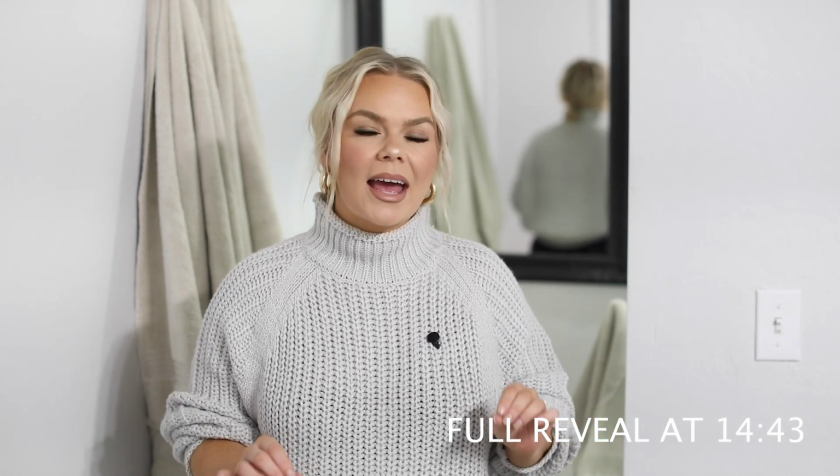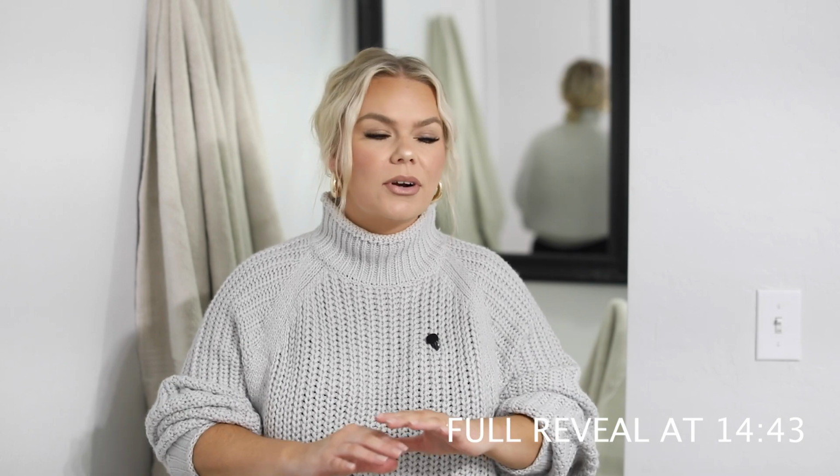Now, this is something I have actually never done before for any of my rooms in my house. If you've been following me for a while, you know that I really take my time with finding pieces and elevating my space very slowly. So this means I will slowly invest in pieces over time, and I've never actually redone a whole room. So this was actually more of a challenge than I thought it was gonna be, but I'm excited to share it with you guys because I am very pleased with the results. So without further ado, let's get into the video.